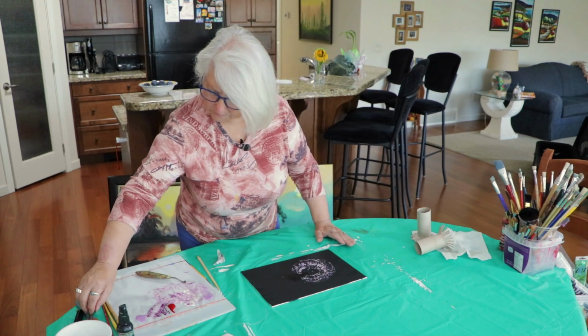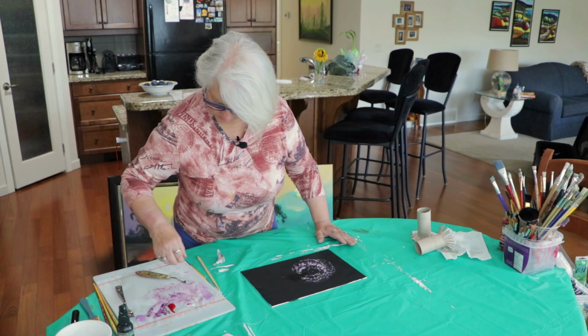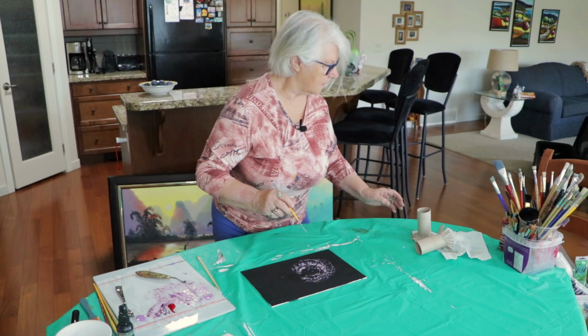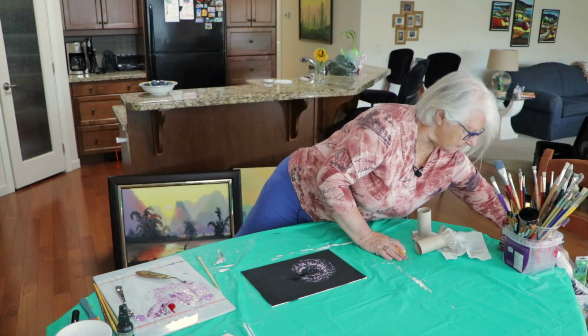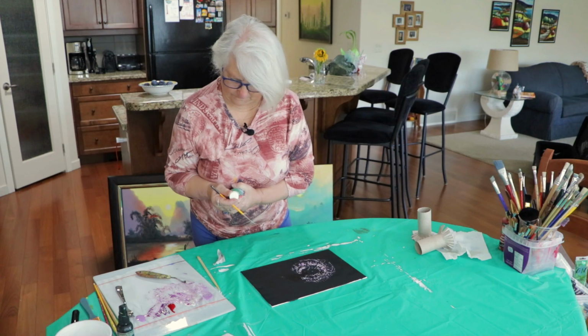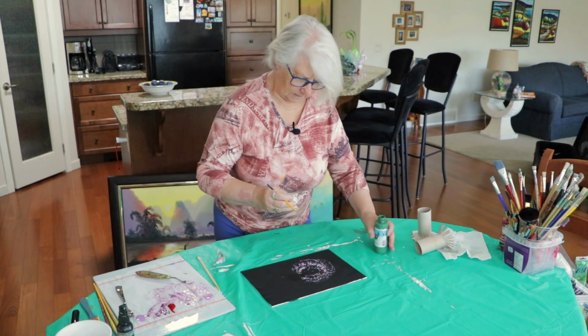Now it has a bit of a green stem in the middle. Dark stem in the middle. And I just want a faint impression of it. I'm going to make this.